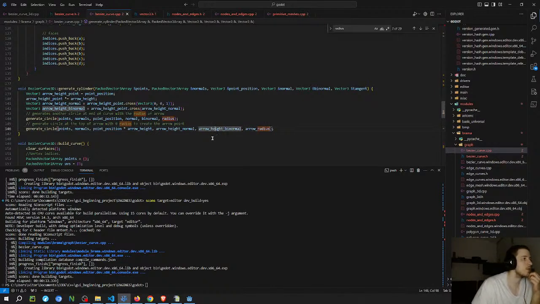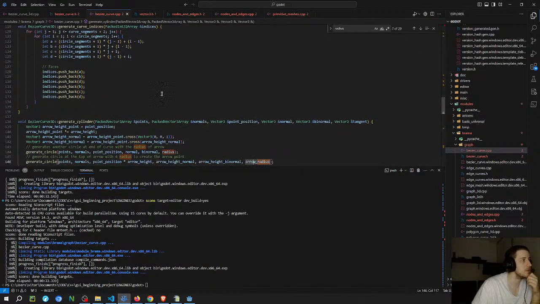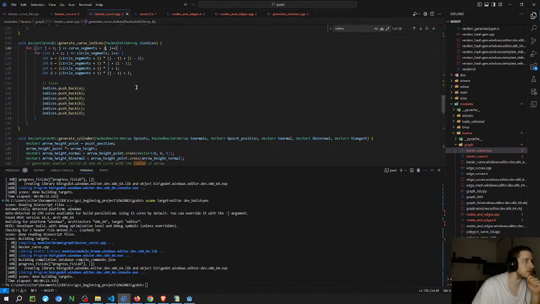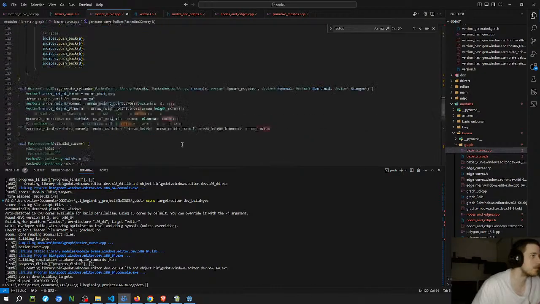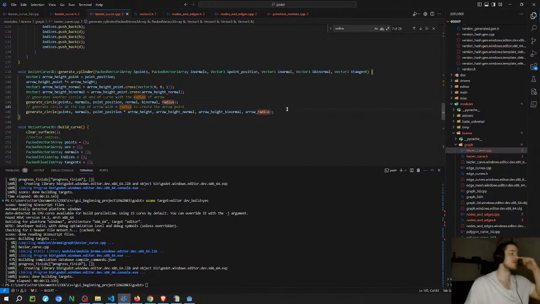But I don't see why it would be the difference in radii though. Because the weird thing is that the indices shouldn't matter as long as it's the same, because it's just the same pattern. You should just create the faces anyway, as long as the amount of circles remains the same, the amount of rows or columns.